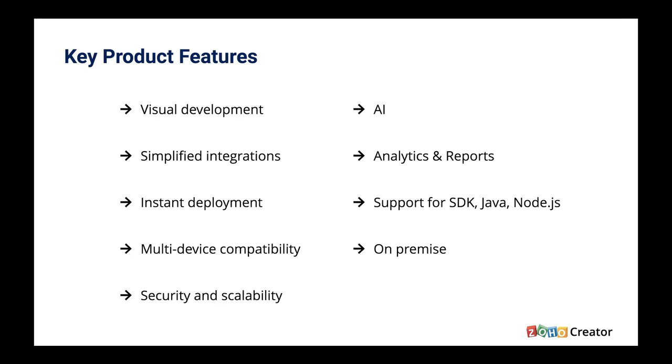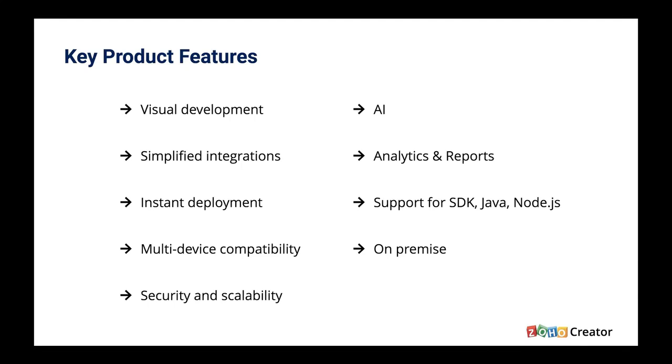We also have Zoho's AI tool called Zia that comes into play even on Creator. There are features like keyword sentiment analysis, OCR, object detection, phone number parsing, and also predictions that you can make use of. You would see the AI tool coming into play at different components as well while you import some data into Creator to create a form. So in all these different areas, you will be able to see this AI tool coming into the picture.